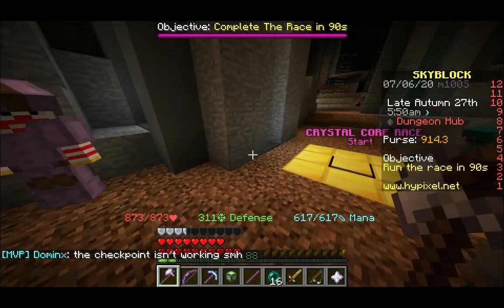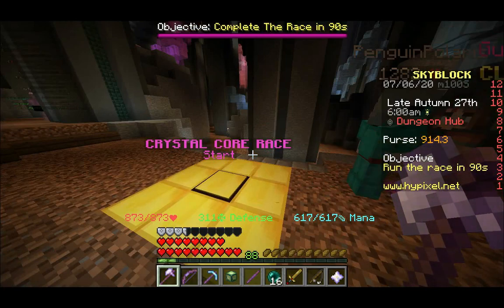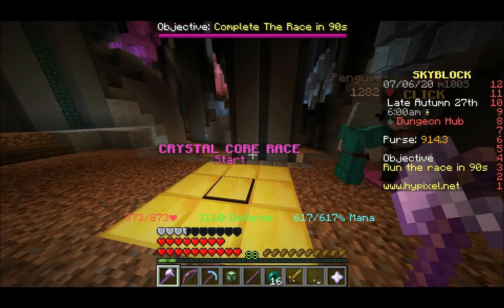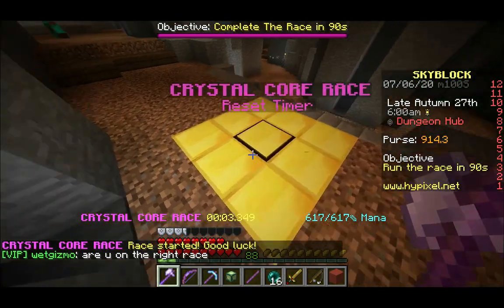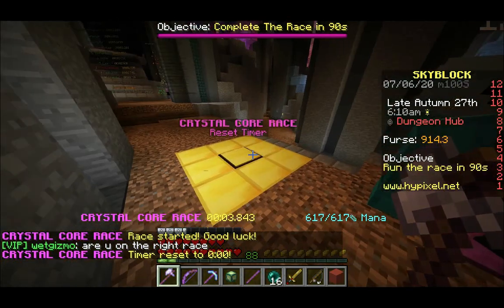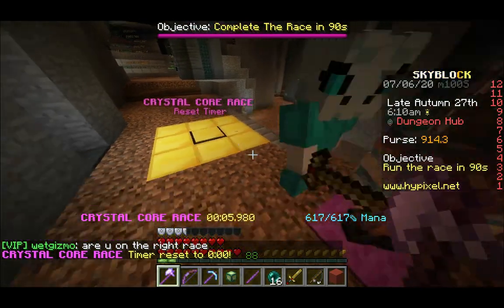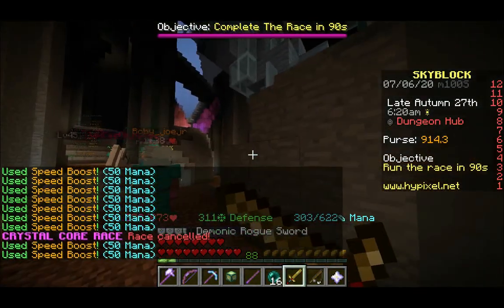Oh yeah, okay, the checkpoint isn't working. Thank you for bringing that up, Dominix. So sometimes when you step on the pressure plate, it doesn't actually trigger. And I'm told that's due to server lag. So sometimes, especially if you're going super fast, let's cancel the race.